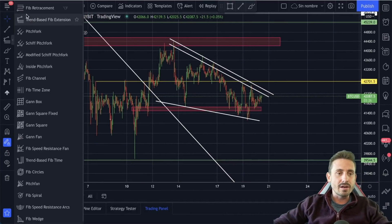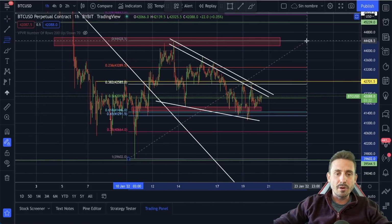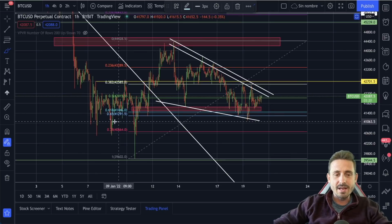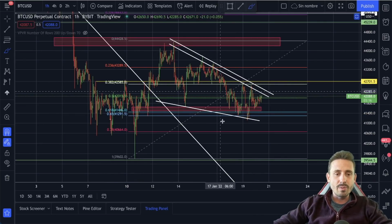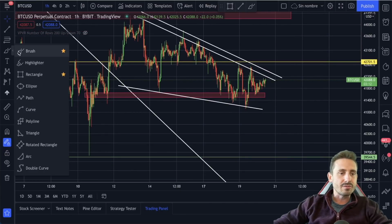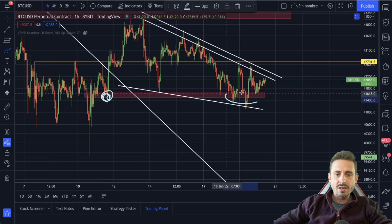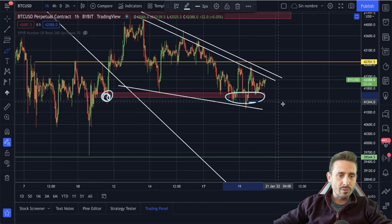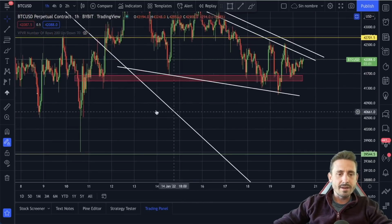If we take a look at fib levels from the low to the high here of this pump, we can clearly see we are hitting the 618 right over there to perfection. We're getting that bounce. We're getting supported from those levels. We are also just faking out right here from this major level, as you can see right there. So just a major fake out. We are getting supported very nicely, and we only just touched, all right, right over here.